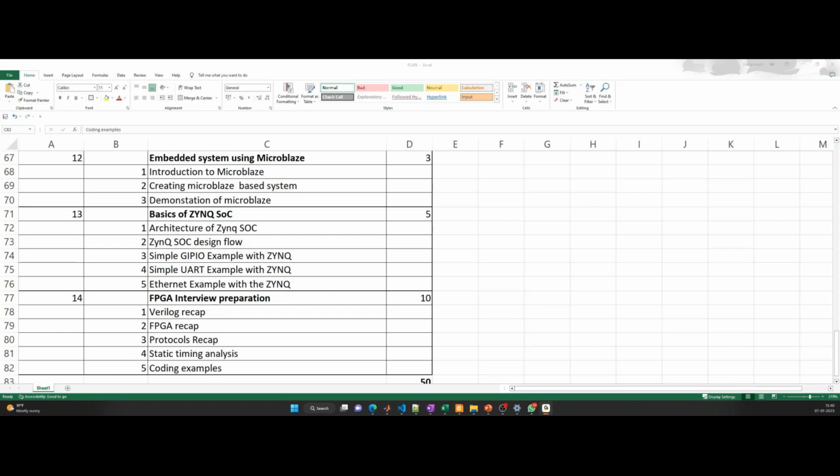And the thing is, you have to build a portfolio out of it, based on the different projects you do. In PD you can claim that you have worked on these nanometer technologies, but here you have to build a portfolio: what are the different protocols you have worked on, what you have implemented on the FPGAs, what are the different algorithms you implemented on the FPGA.